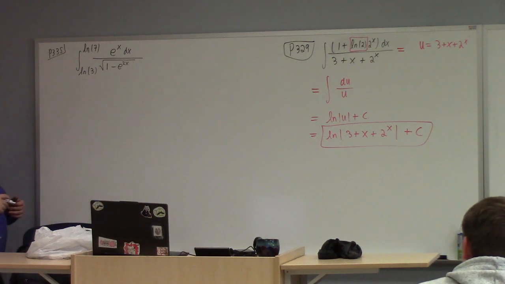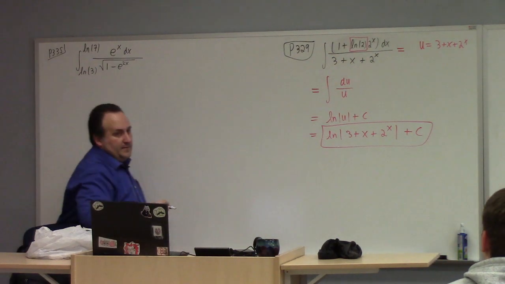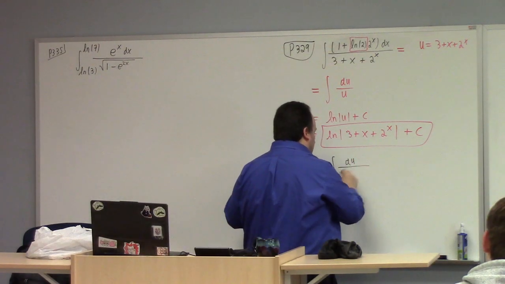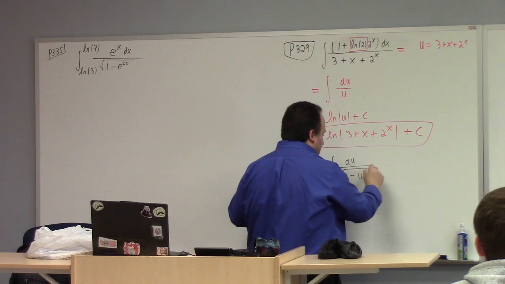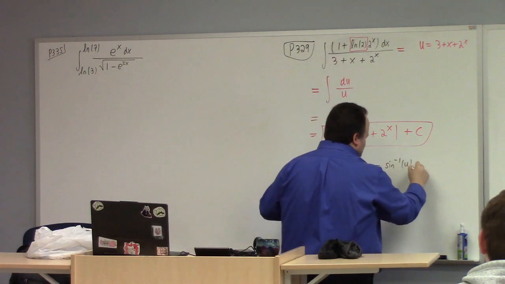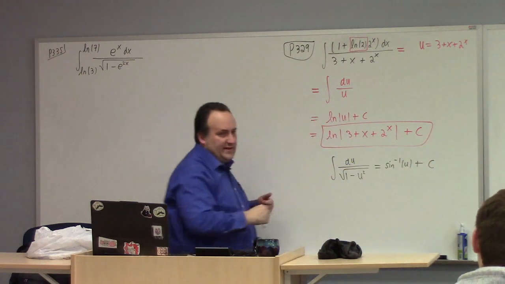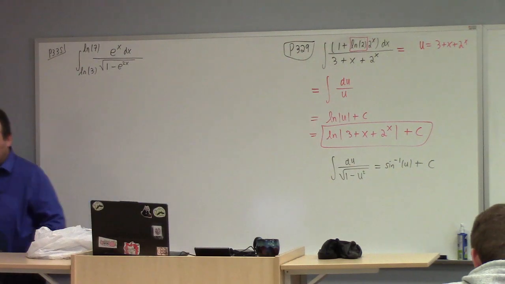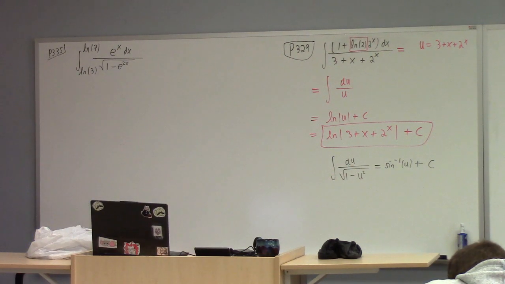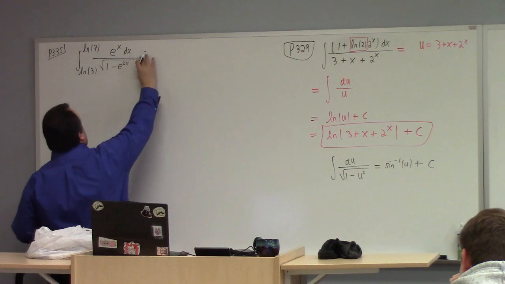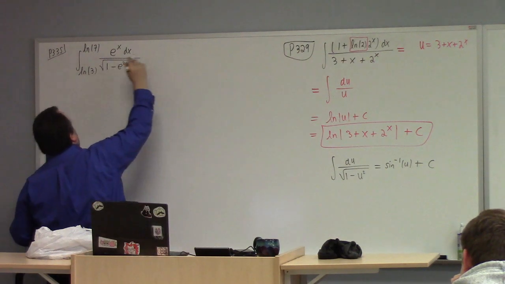So this one, the key thing to think about here, and maybe you don't see it offhand, is du over the square root of 1 minus u squared. That is inverse sine of u plus a constant. That is one of our basic integrals. So anytime you see a square root of a difference of squares at this point, you've got to think inverse sine. Next semester, you think trig substitution. But we're not there yet. What is trig substitution? It's just words, right? Just words.